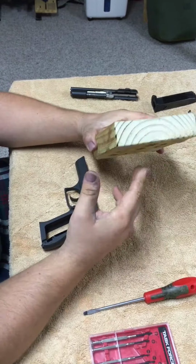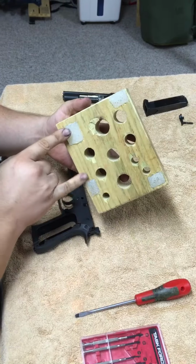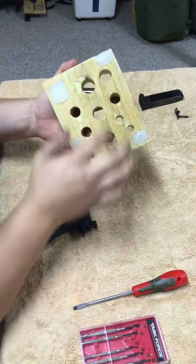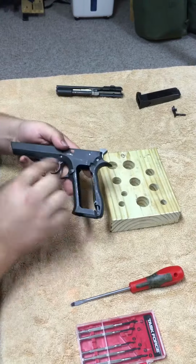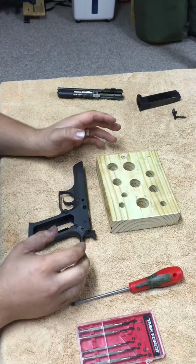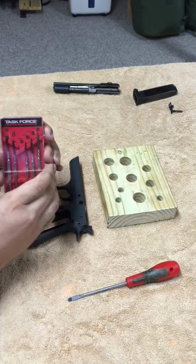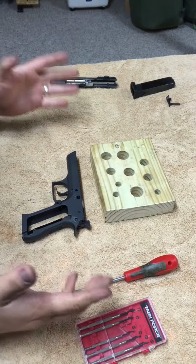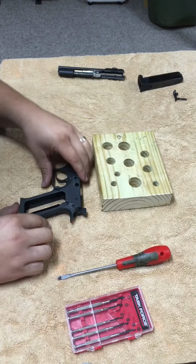This block that I have is basically just a wooden block with a bunch of holes in it. I put a little bit of wax in the bottom of it because if I'm not working on this towel where I have a little bit of grip, these will grip my surface no matter what it is. So that's basically all it is. We will be using this because there are a couple of roll pins that I need to punch out. Keep in mind, the punches that I have are basically small screwdrivers. If you have access to actual punches, please use actual punches. These are not right for it, but I don't have the actual punches here. So these will work for the time being, but please use the actual punches.